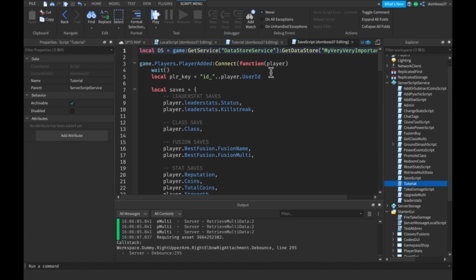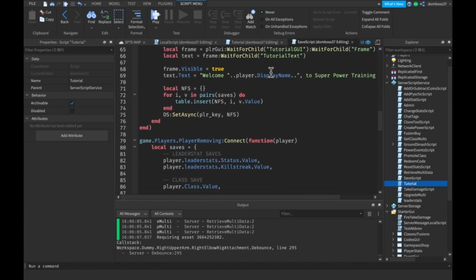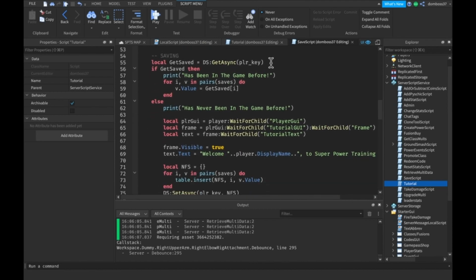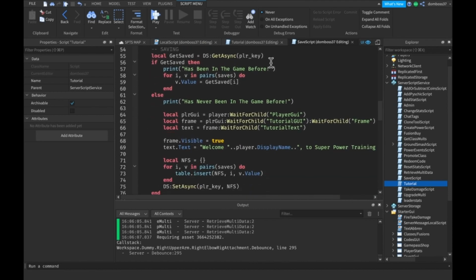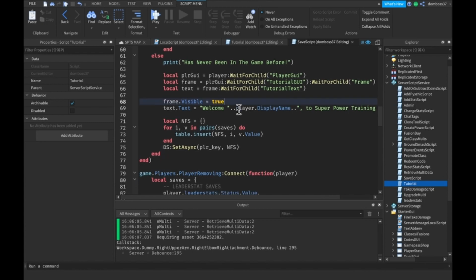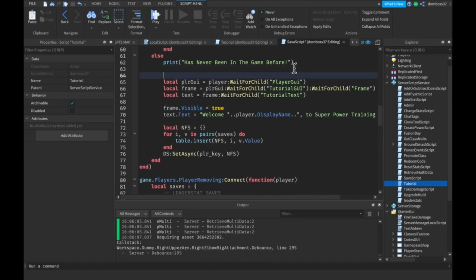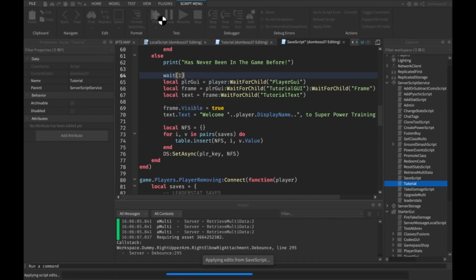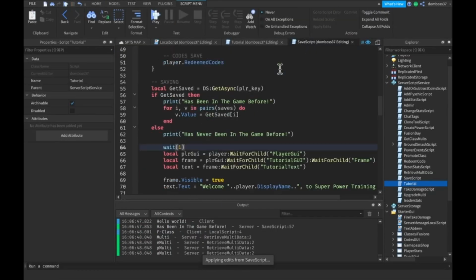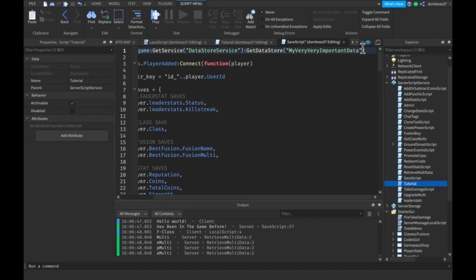Save script, yeah. And maybe we just wait like a second before we do this. Like, we'll wait 1 second. Right here, say wait 1. And then maybe that will fix it. Except for the part that we have to reset the data store again.